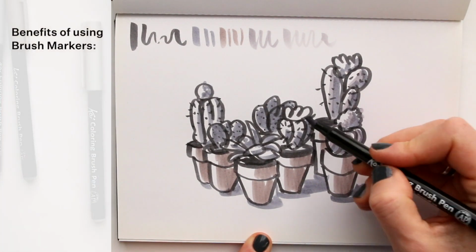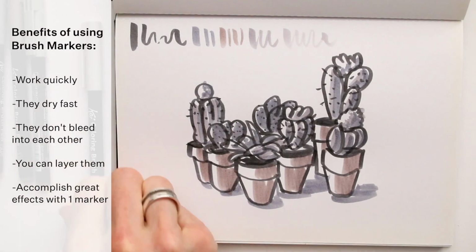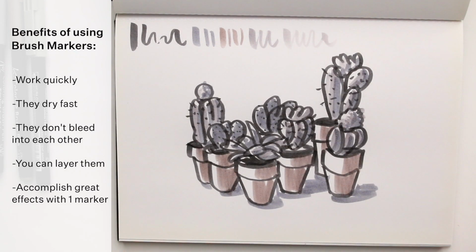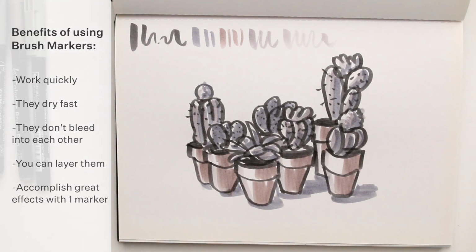I like how quick you can work with these markers. They dry very quick and they don't bleed into each other. You can also layer them, and even with one marker you can get great effects.